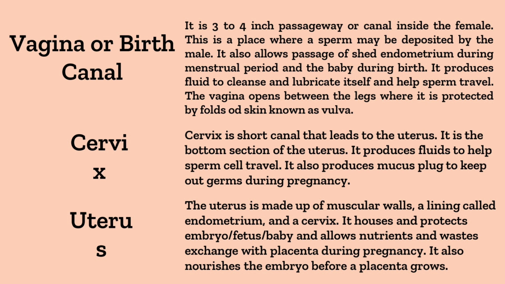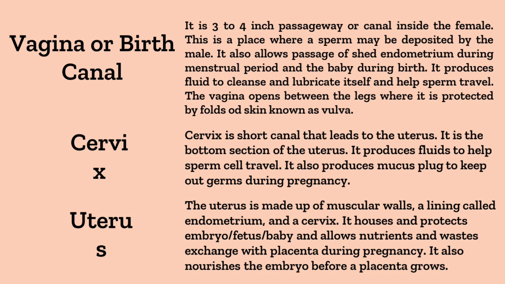So next, uterus. The uterus is also a part of the female reproductive system. It is a small, hollow, pear-shaped organ located in the pelvis, as you can see in the picture. The uterus plays a very important role in pregnancy. When a woman becomes pregnant, the fertilized egg implants itself in the lining of the uterus, and the uterus provides a safe and nourishing environment for the developing baby.